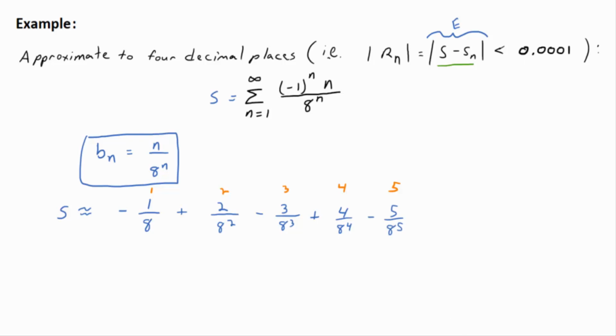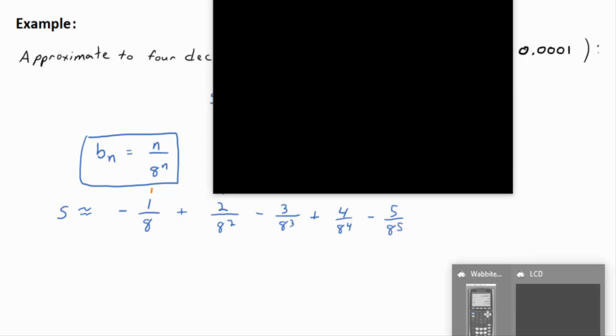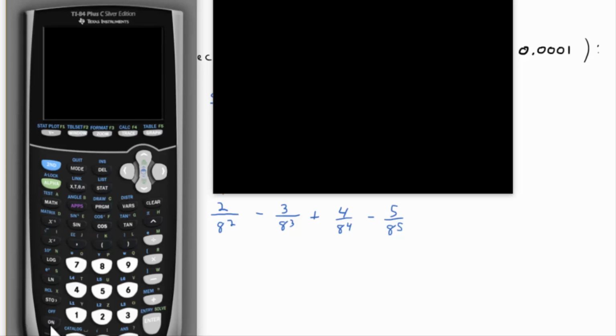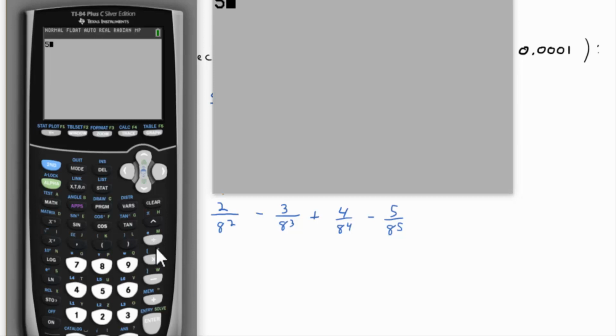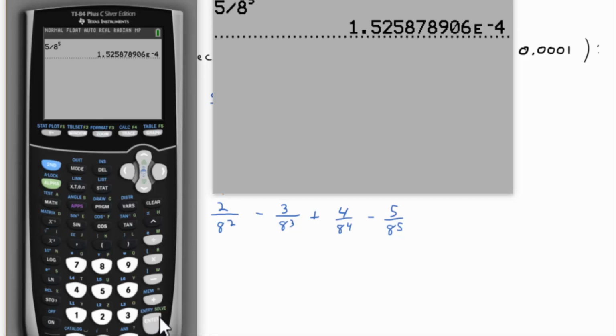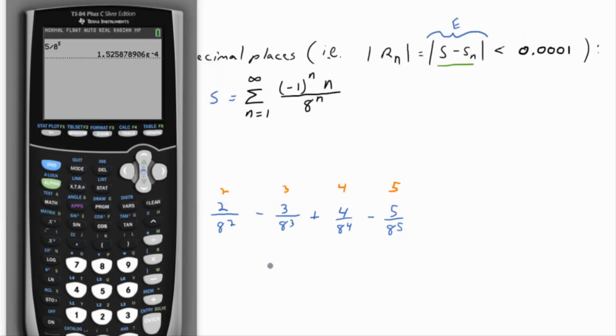All right, let's check 5 over 8 to the 5th. I don't think it's going to work, but in practice, this is how you would do it. See if 5 over 8 to the 5th satisfies the error requirement. What does 1.525 blah, blah, blah times 10 to the negative 4th look like? How many zeros in front of that 1? 3, but then it goes 3 zeros and then a 1, 5, which is bigger than that, right? So we got to go more. What's the next term? Plus 6 over 8 to the 6th.